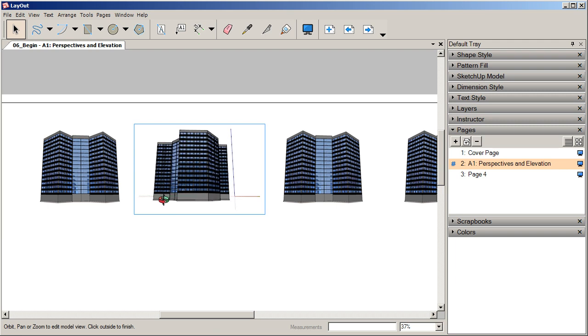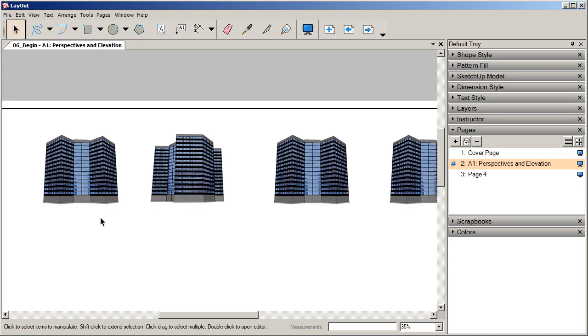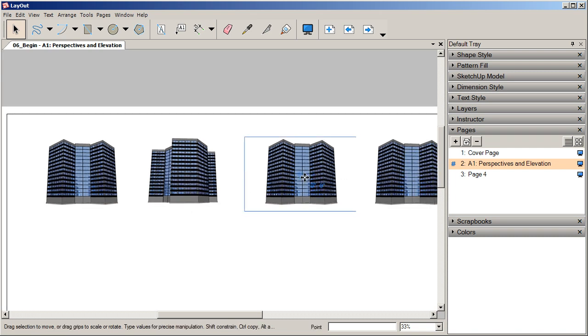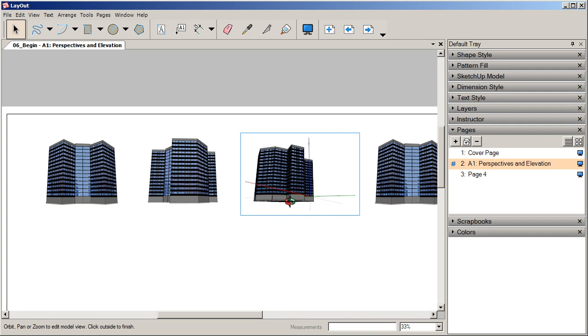So we get another really interesting view of this building here. So once I'm happy with that, I'll hit escape and that'll actually give me a perspective, or you can click down here. It'll give me a new perspective on this building. So now I'll come back here again. I'm going to double click and do the same thing here. I'm going to orbit around some more. Get a glimpse of the building from this perspective.